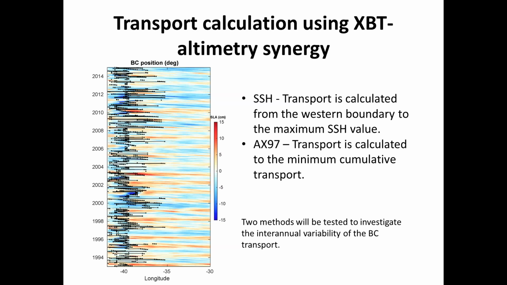And see, here's just a Hovmöller diagram of the sea level height anomalies, and you see some of the features that have been reported before. For example, in 2001, we have a really strong São Tomé eddy, where we have this meandering of the Brazil Current totally detached from the boundary for a few months.